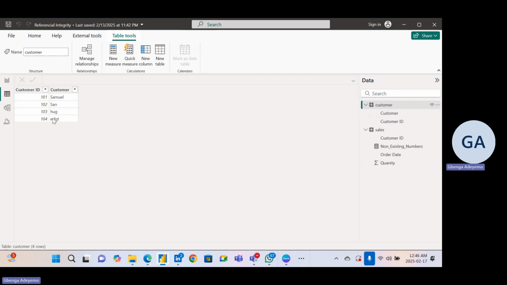But they might not have transacted with us yet, or bought anything from the organization. Where we violate referential integrity is only when the customer does not have an ID on the customer table, but we are seeing the foreign key on the sales table, which is not meant to be.